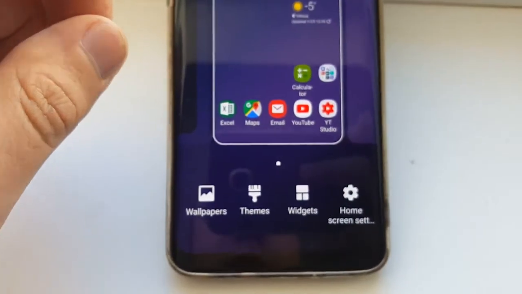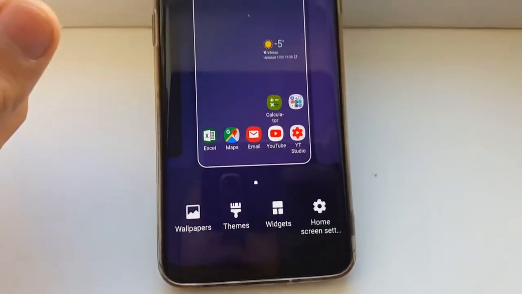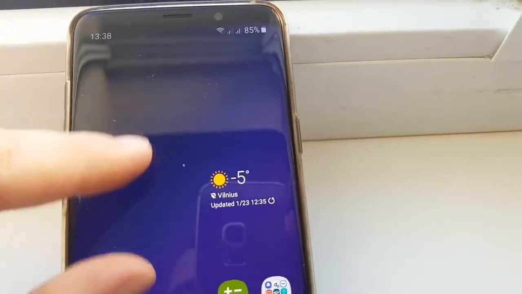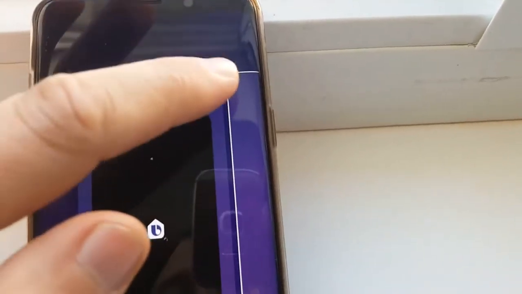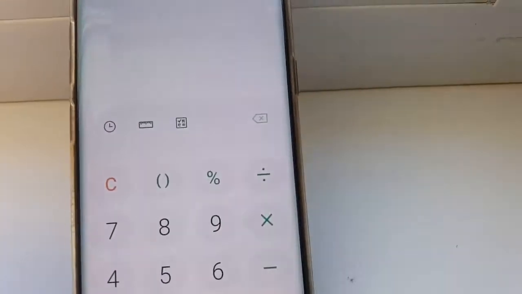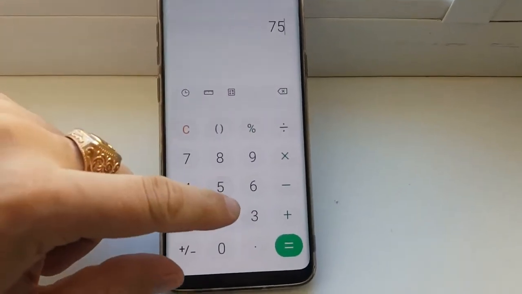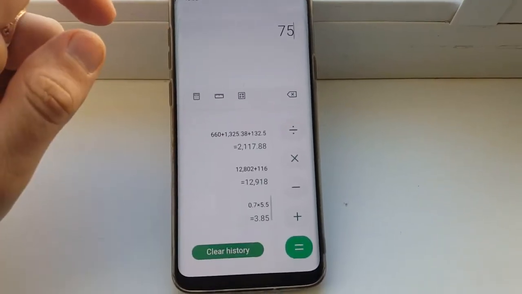Maybe there is the availability of changing wallpapers, themes, widgets, home screen. So that's the same. I feel maybe there is Bixby, but I'm not using that. So I know, guys, maybe someone is using it. So this is the calculator. I guess nothing changed. Okay, history.